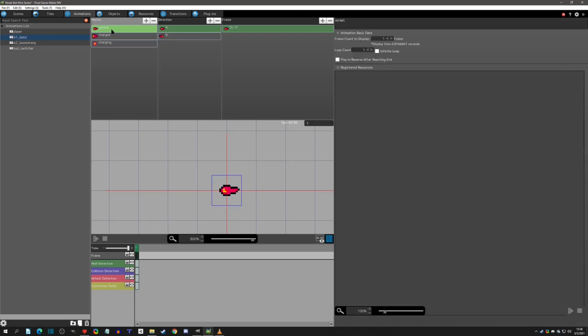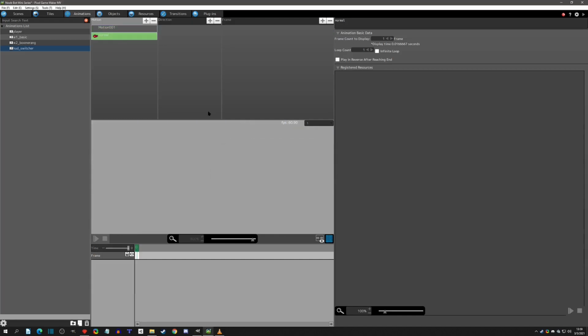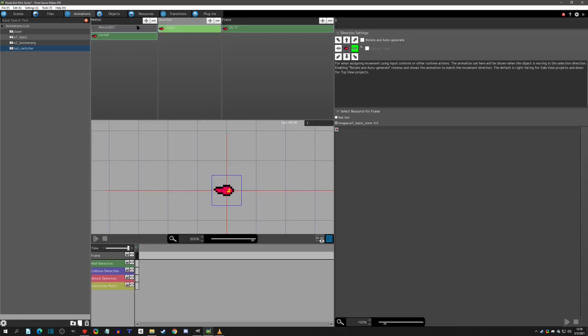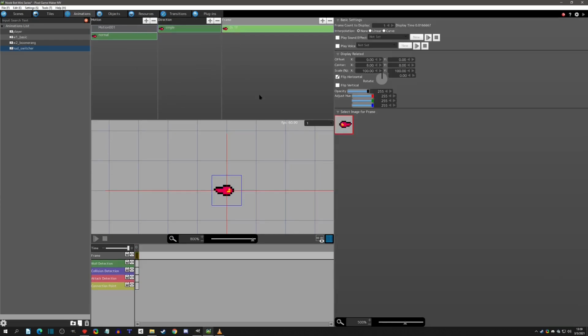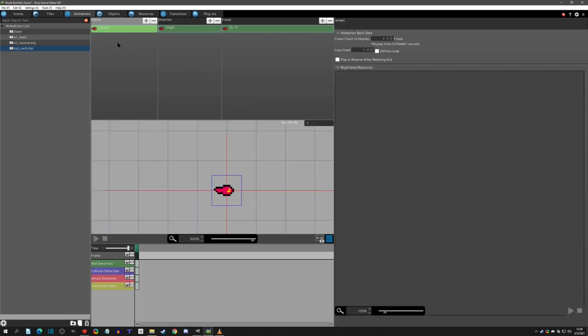So what I'm going to do is grab this normal bullet. I'm going to come over here and I'm going to copy paste it. It's going to say basically, hey, if you want this to transfer, we're going to import the image automatically. And that's exactly what we want. So it literally imported that image for me. And now I can get rid of this one because for the HUD, I only want it to show the right facing one. And that should be it for this. Now we can delete this motion actually. So we got the normal bullet.